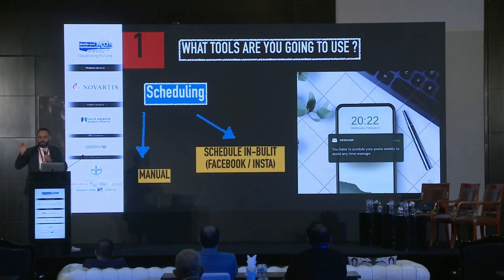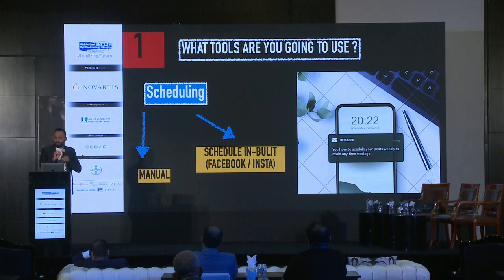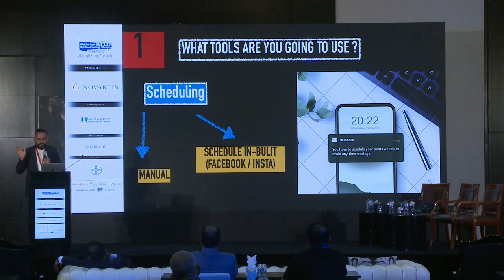Number 3, scheduling. This is very important. Put together a schedule for yourself. For example, what I do on my holiday on Friday, I decide to share 3 posts this week. I make the posts, I write the information and the caption, then I schedule them on Facebook and Instagram to be published on this day and this day and this day. So I finish the job for this week. My 3 posts will be published through social media, and I spend only half an hour. So this is the work of 1 week.